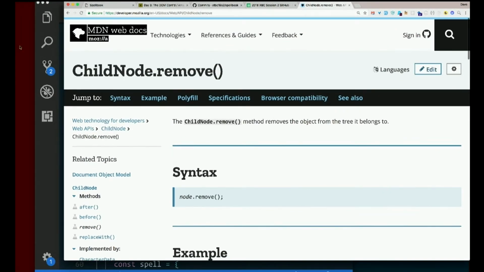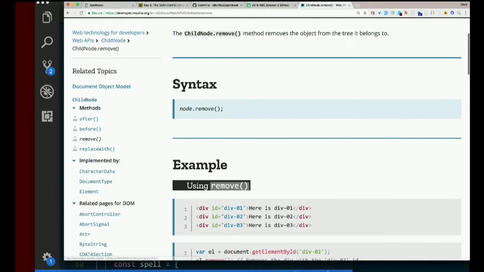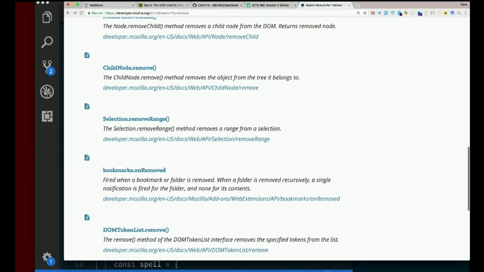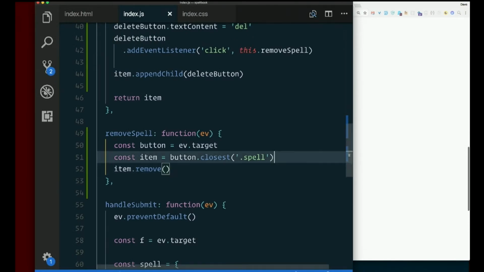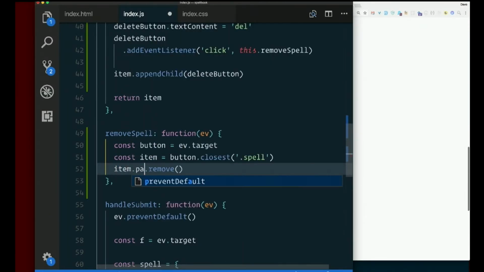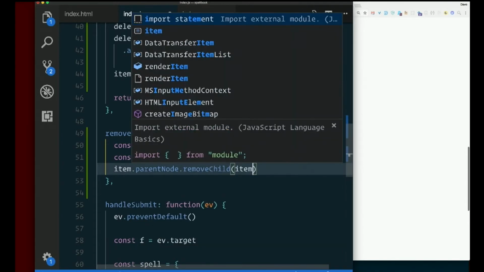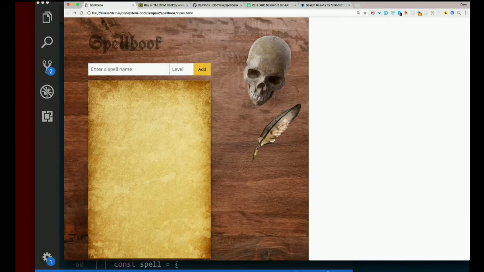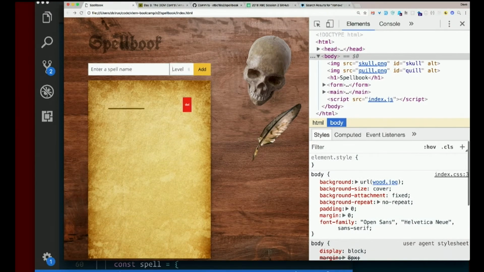There was also removeChild, which you just have to have its parent. Kind of silly that you have to do that, but it just said, what was it, parent node? Is that what you said? Sorry. Parent node to get the parent? Yeah. Parent node dot remove child item. More complicated way of saying the same thing with better browser support.